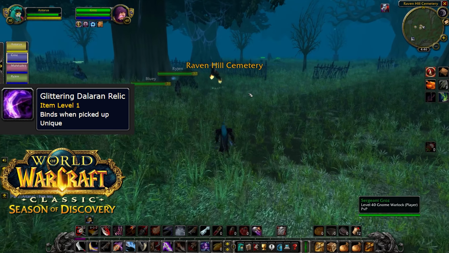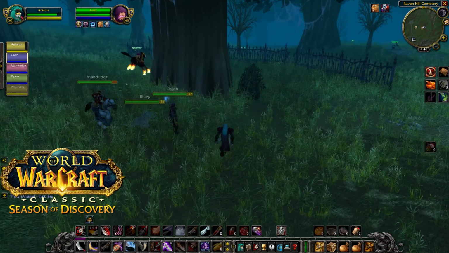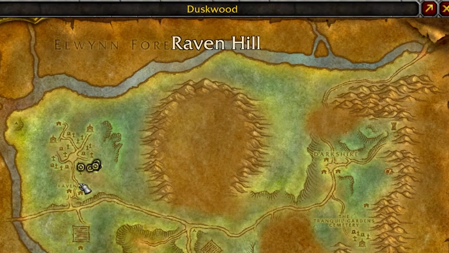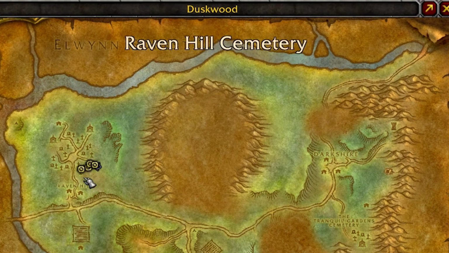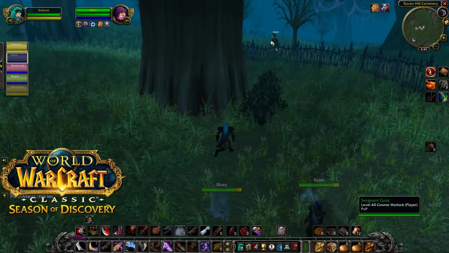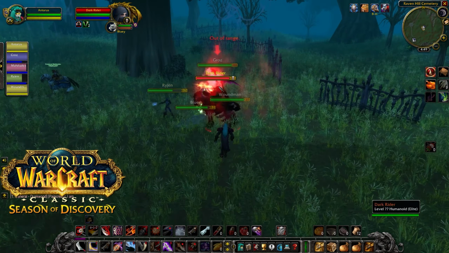Next up on the list is the Glimmering Dalaran relic. To get this one, you're going to have to head to Duskwood. In Ravenhill Cemetery, just northeast of Ravenhill and southeast of the cemetery, there is a set of trees. Just hang out in this area until you get that debuff.